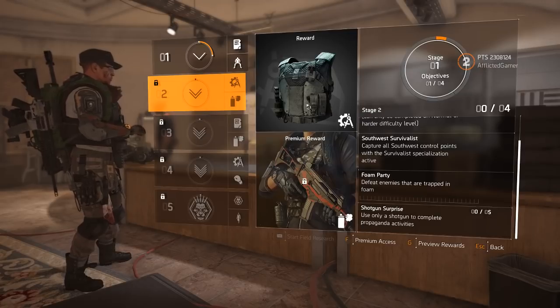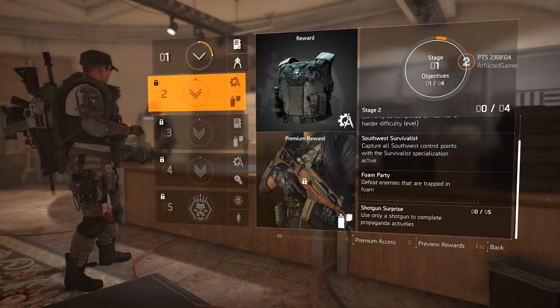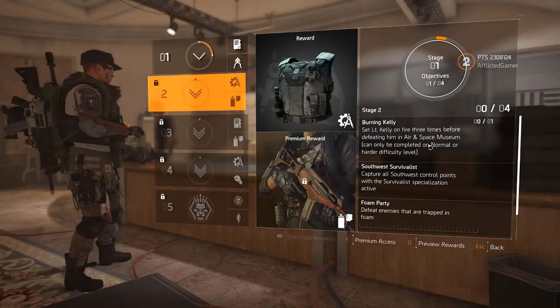Step number 2, your reward. It looks like it'll be a crafting blueprint. Doesn't say what kind of gear set it is. So, Burning Kelly. Set Lieutenant Kelly on fire 3 times before defeating him in Air and Space on normal or hard.